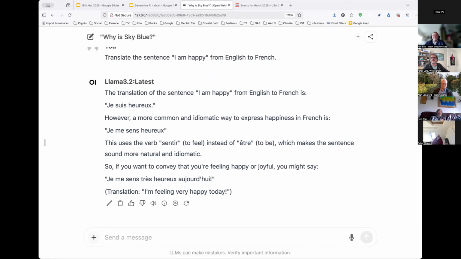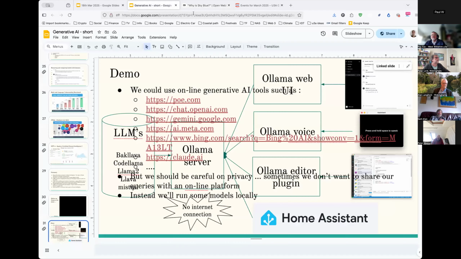So I've got a couple of hands up, Paul. Yeah, sorry, Peter. I had a dropout. I may have missed it, but when you're running this now, are you running this not connected to the internet, or are you running some kind of interface that goes out and processes with stuff from the internet, or is it all standalone?